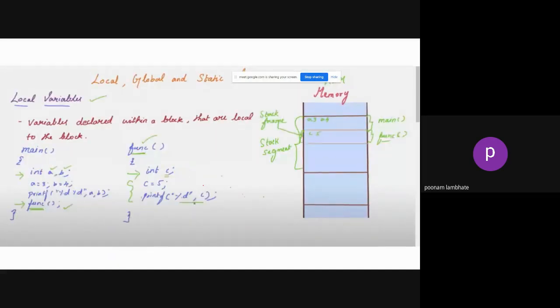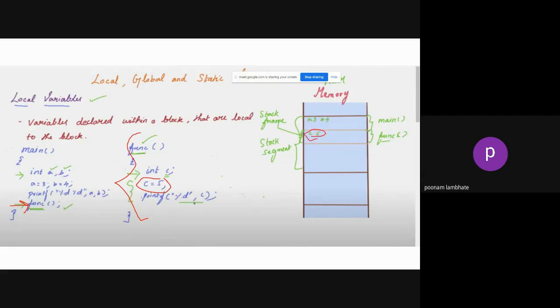Now, when the func function call is encountered, control will jump here and then c will be stored in memory. It will be initialized to 5.